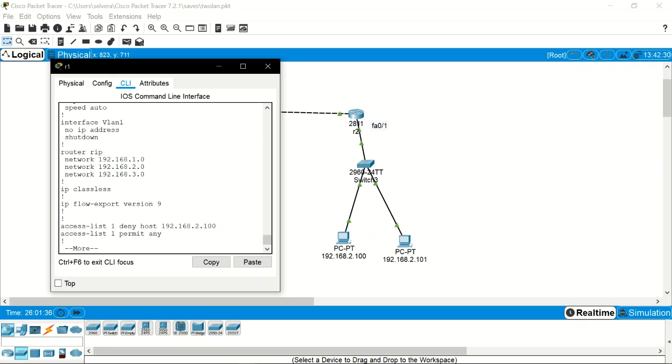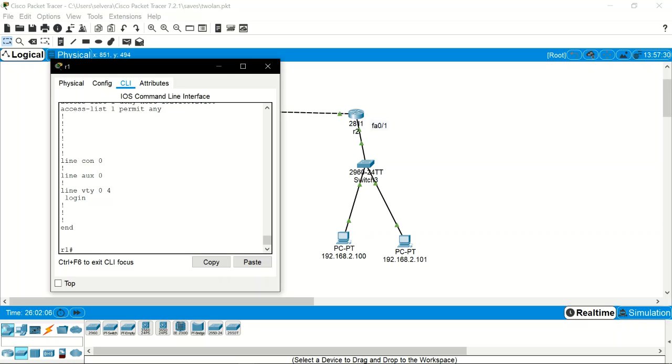So in case you don't put permit any, it's not going to let anything else in. For example, here we have this computer we're trying to block, but if you don't put any, the other computers will also be blocked. So make sure you put permit any in case you want any other computer to come in through the network.